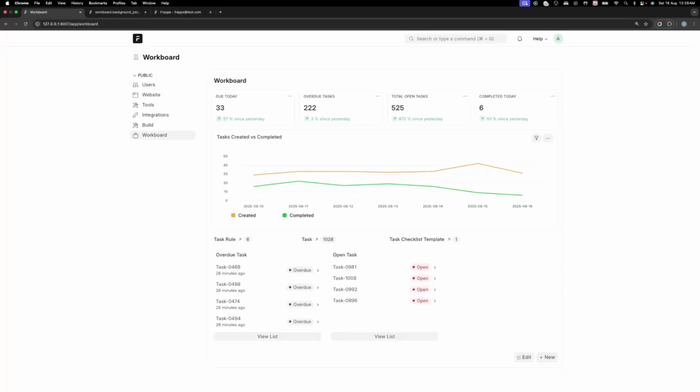Then another idea is to add a sync between this task and the ERPNext task, a bidirectional sync. So once that is enabled, whenever a new task is created here, it will be created in the ERPNext task as well. So that is what we plan. We have planned to add it as a feature. So yeah, that is all we have.